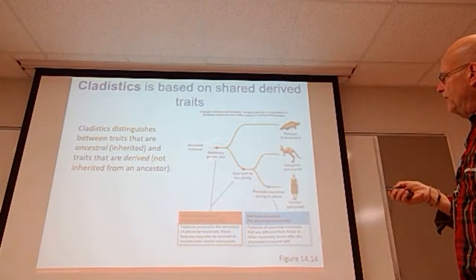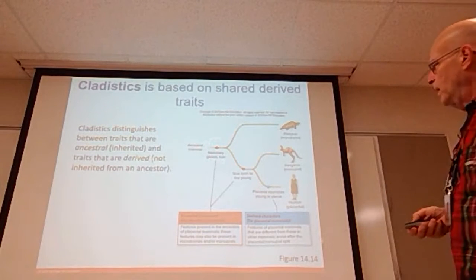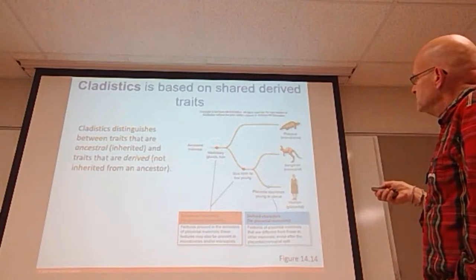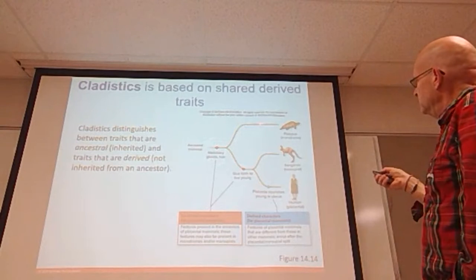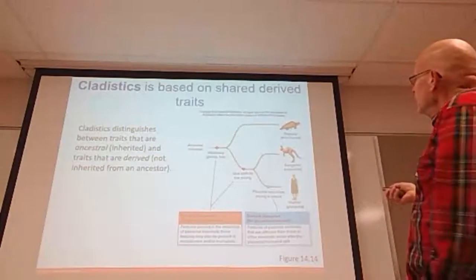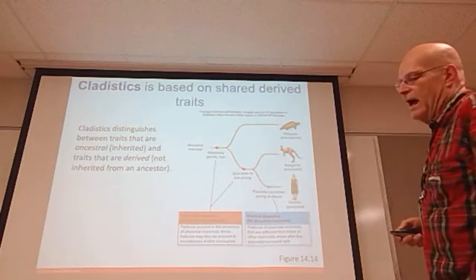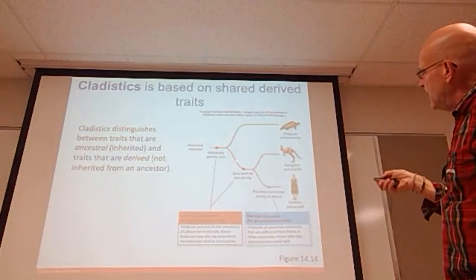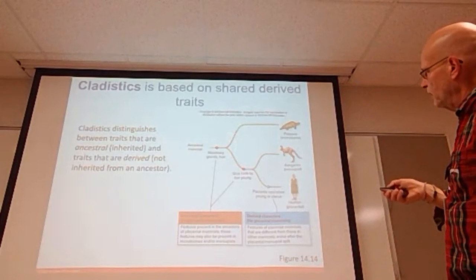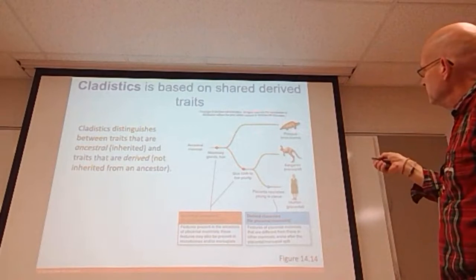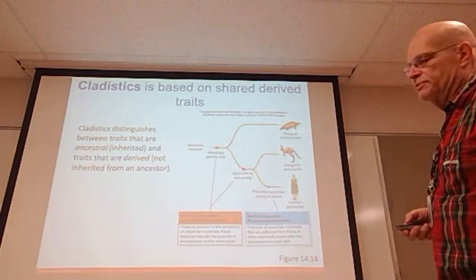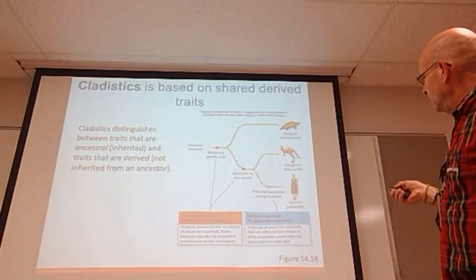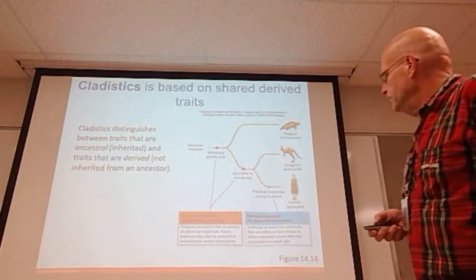Ancestral mammals, all mammals have mammary glands and hair, and there are some other characteristics as well. However, there was a divergence that occurred to where some mammals still lay eggs. Bet you didn't know that, did you? And some mammals give birth to live young. So on a cladogram, the thing that separates right here is giving birth to live young. Everything up here lays eggs, and there's actually a couple. The platypus isn't the only one, there's another one. And then gives birth to live young, the kangaroo and the human.